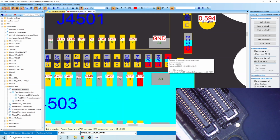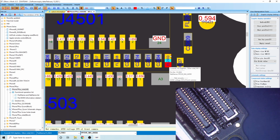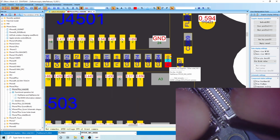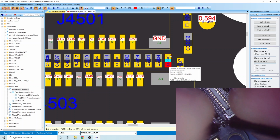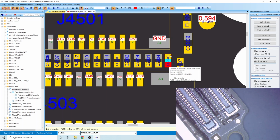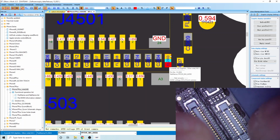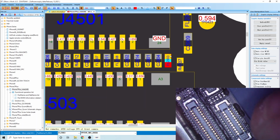Alright, so like I said, we're going to check the fuse itself, okay, and see if that's OL or if that has continuity across it. And we're kind of hoping for OL. While that would be another thing we would have to replace, that would mean we can rule out our PMIC. So it says the fuse is the first one underneath the connector. And my multimeter is off. Try this again. Uh-oh. Alright, so the fuse is still a fuse. So that means our problem could be the PMIC. And if we check here, all of these are going to show shorts.